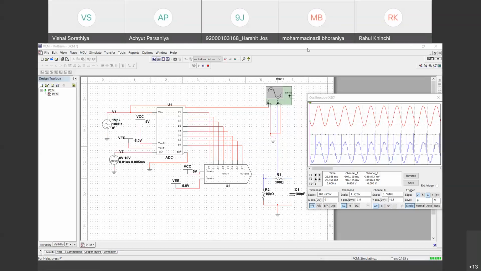What is the status of everyone? Is this circuit completed, or which task is everybody doing right now? Type it in the chat box, everyone, please.